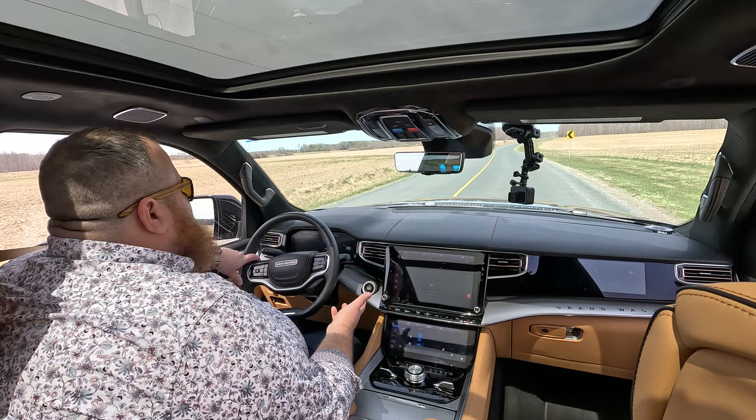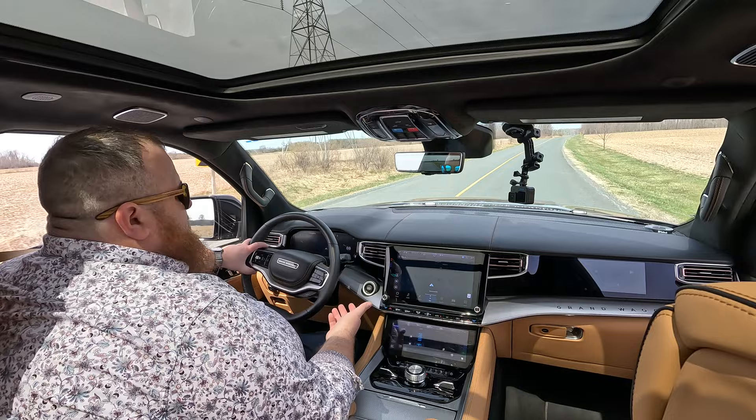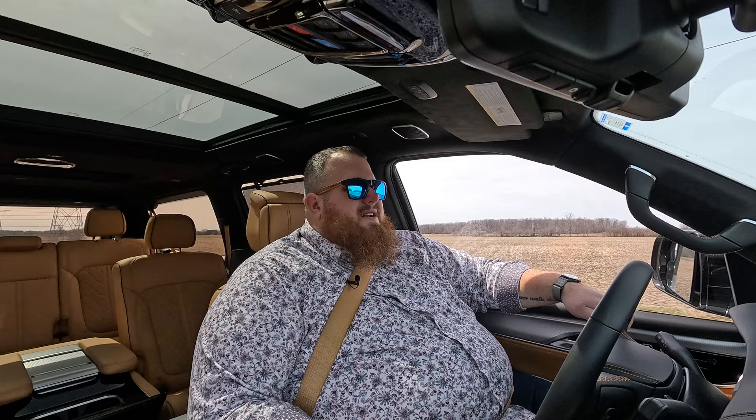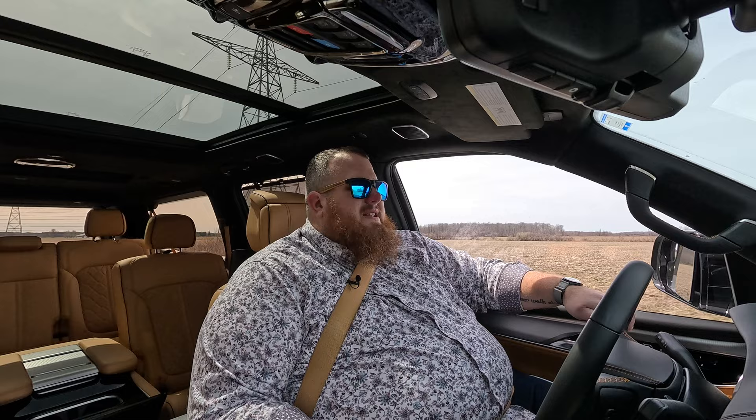The door closing sound is really more of a click than a thud, and especially at this size and segment, you want something that feels quality. Things like the Cadillac Escalade have soft-close doors — you don't even need to hawk the door closed, you just gently pull it and it closes itself automatically. There's nothing like that on this vehicle, and I would have liked to see that, especially at the Grand Wagoneer level. This is meant to be a luxury vehicle — you should have soft-close doors.